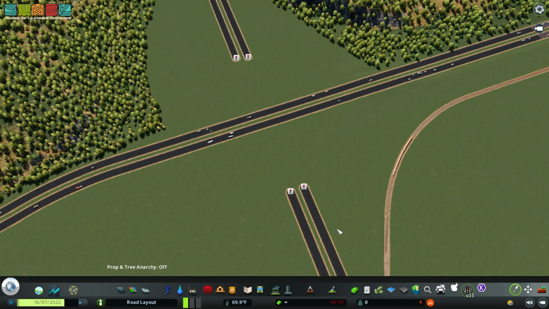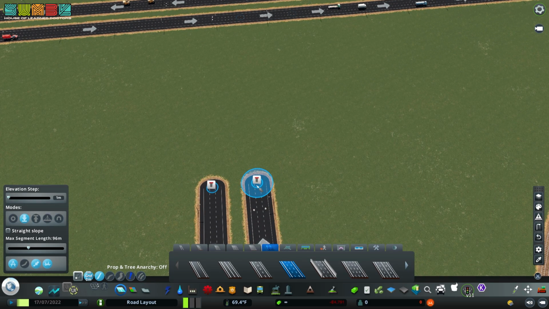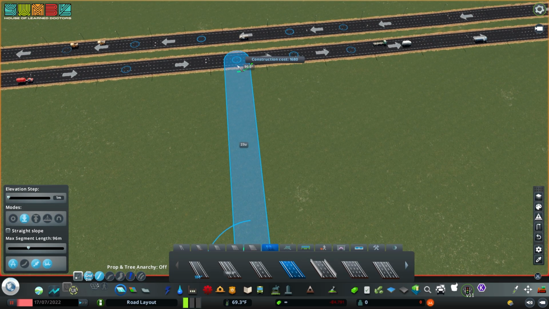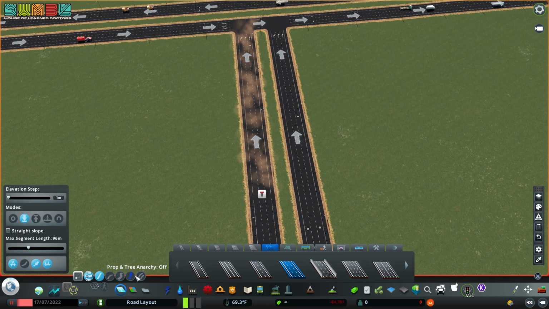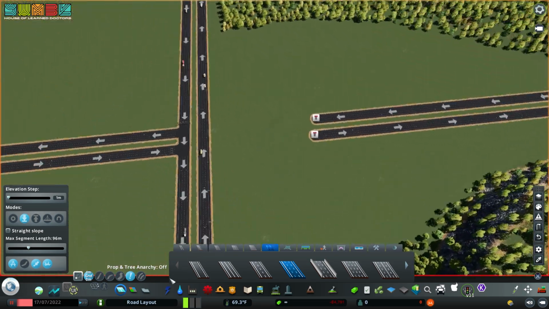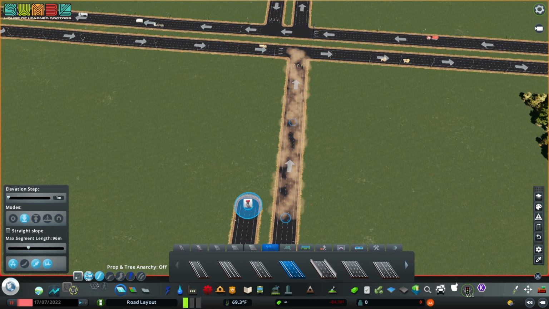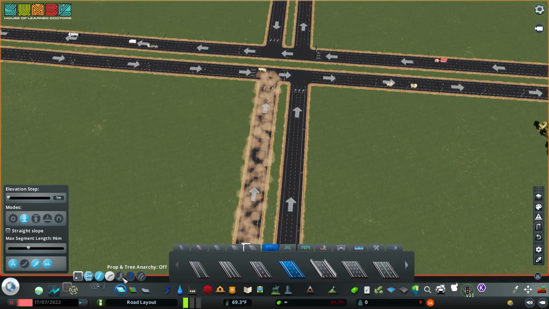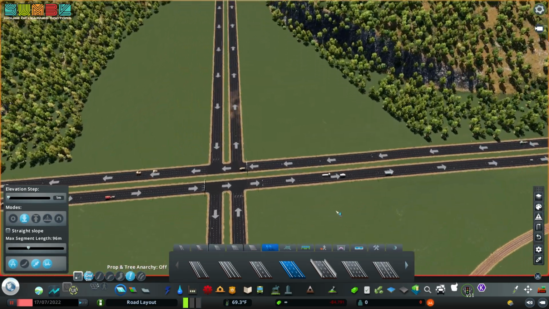As a first move, I'm going to take our highway, and this is going to be a little bit crazy, but I'm going to run it right into the already existing highway, just so we can see exactly where our roads are going to have to go. Basically, a stack interchange is 4 levels high, and there's going to be a lot of roads going over and under one another.